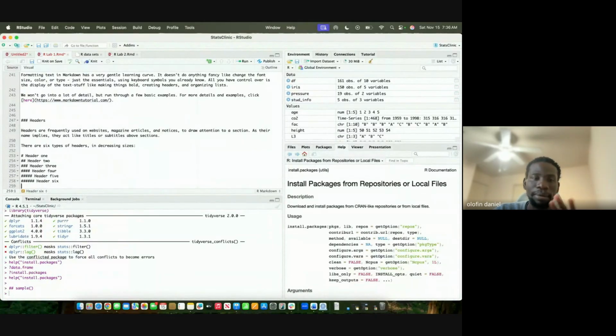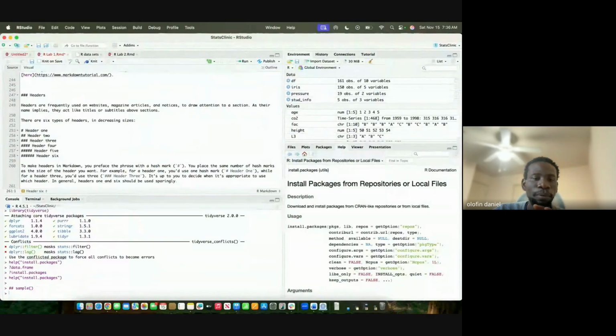We have 6 headers in R Markdown. Once you use one hashtag, it's header 1. Once you use 2, that's header 2. Whenever you run it, you are going to see the way it displays. The size decreases as the number of hashes increases.